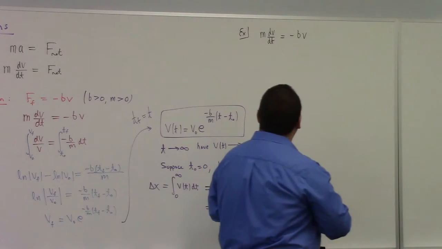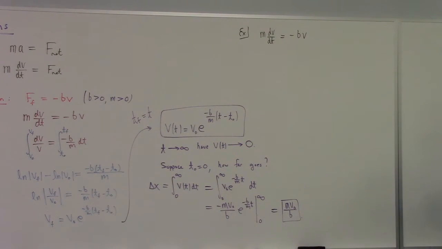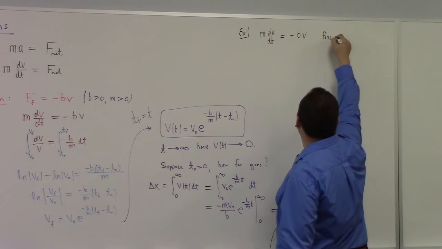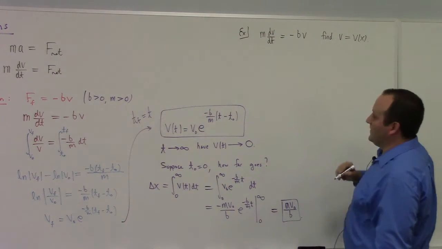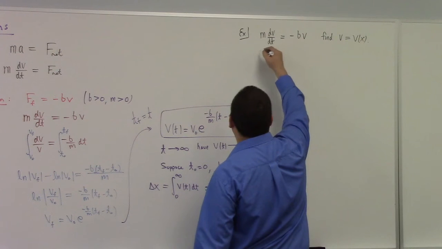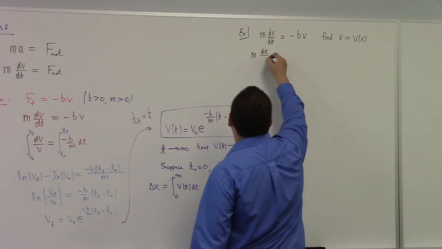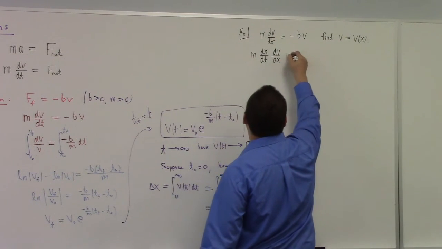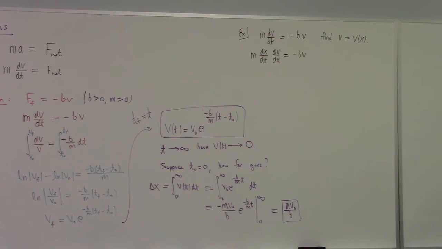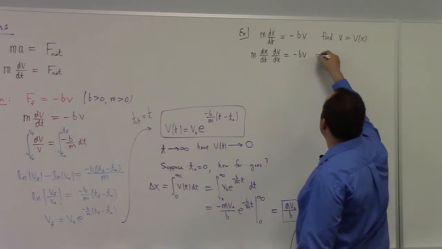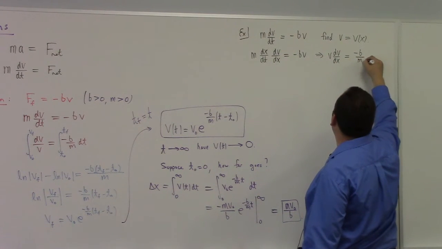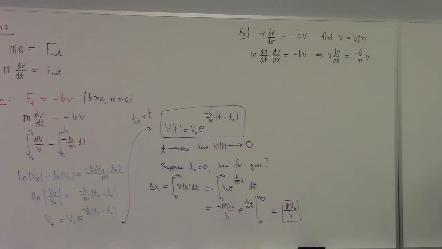That goes nowhere. So if we want to find the velocity as a function of x, we could do that as well. How do you do that? The standard trick to find the velocity as a function of position, or v equals v of x, is to rewrite this as m dx/dt dv/dx, basically using the chain rule. But what's dx/dt? So we get m v dv/dx is equal to minus b times v, because dx/dt is v, so that's v dv/dx.